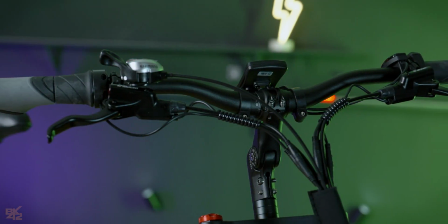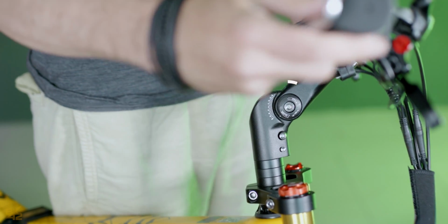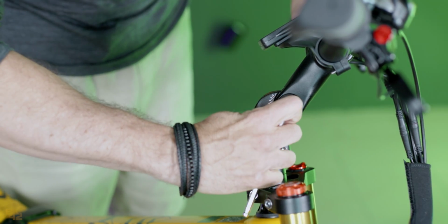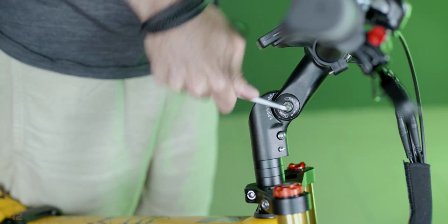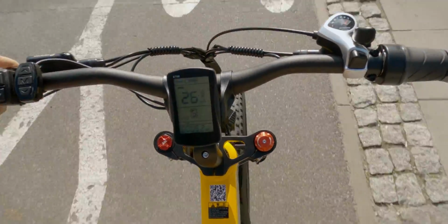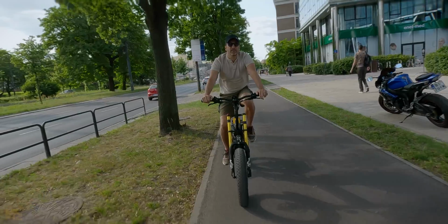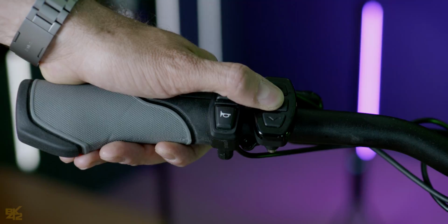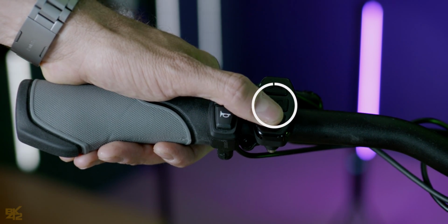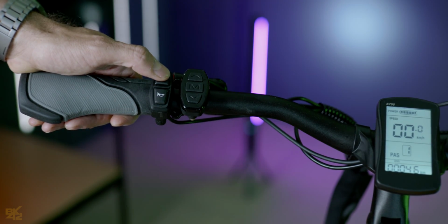The handlebar measures 72 centimeters in width and offers the flexibility to be raised or lowered by adjusting the stem angle, allowing you to find the most comfortable and optimal riding position. Unlike many folding bikes that come with unsightly scooter-style handlebars, this bike breaks the mold with its sleek and stylish design. On the left side of the handlebar, you'll find the controls for the pedal assistance, including the on and off buttons, as well as the horn and front light switch.